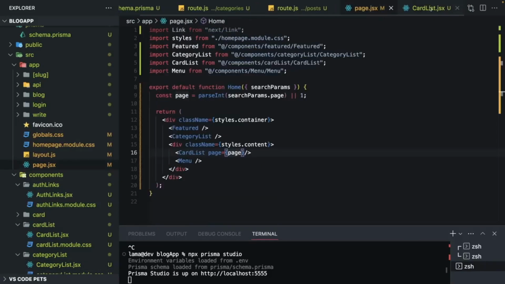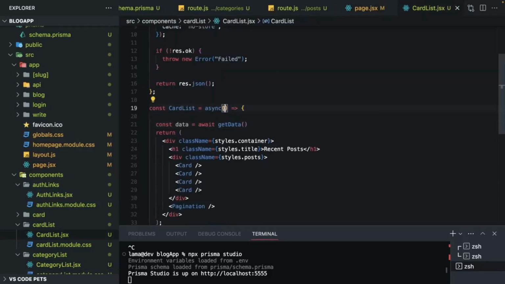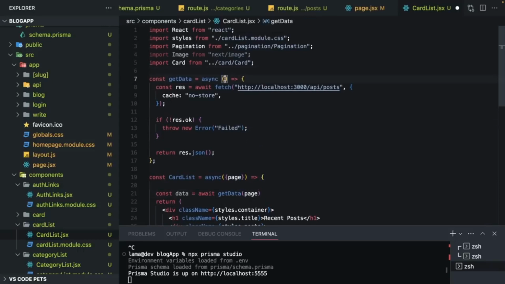Where is our cart list? Here. And I'm gonna pass this page to my fetching function. I'm gonna take it here and write it as a query. Page equals page. Of course, it should be a backtick. We are using JavaScript here.